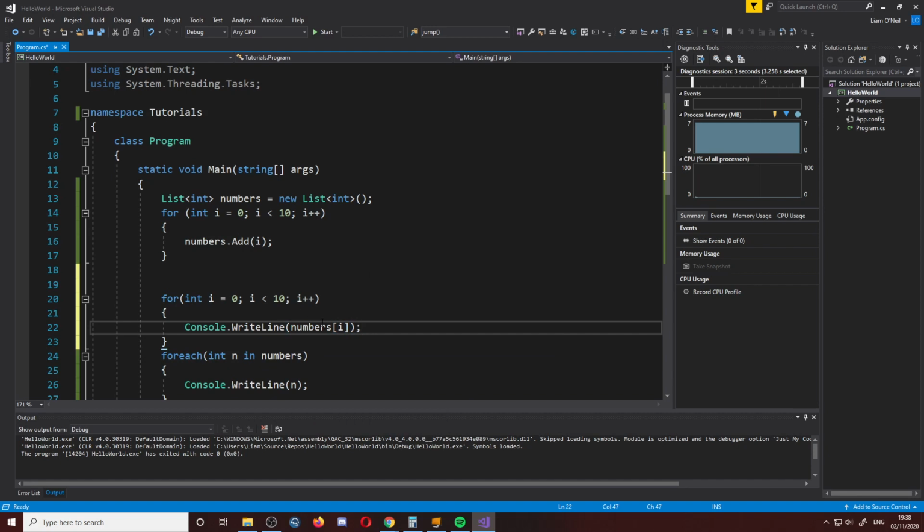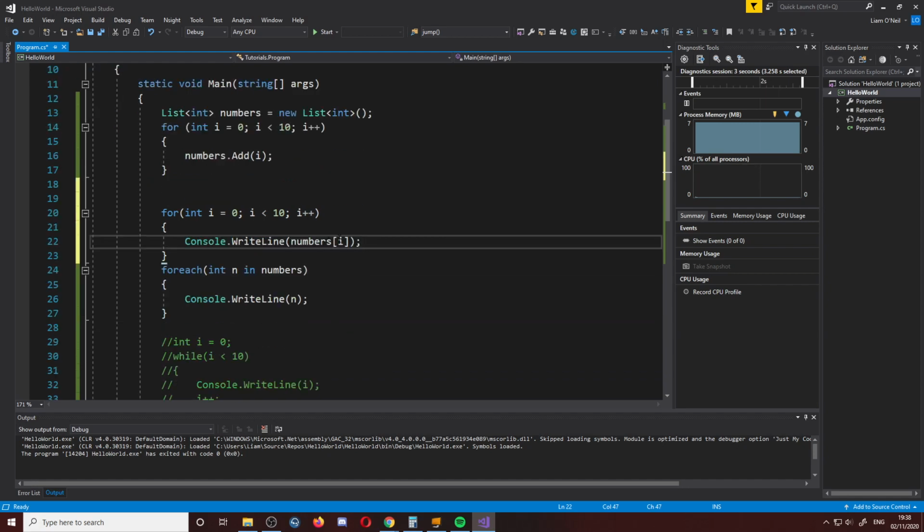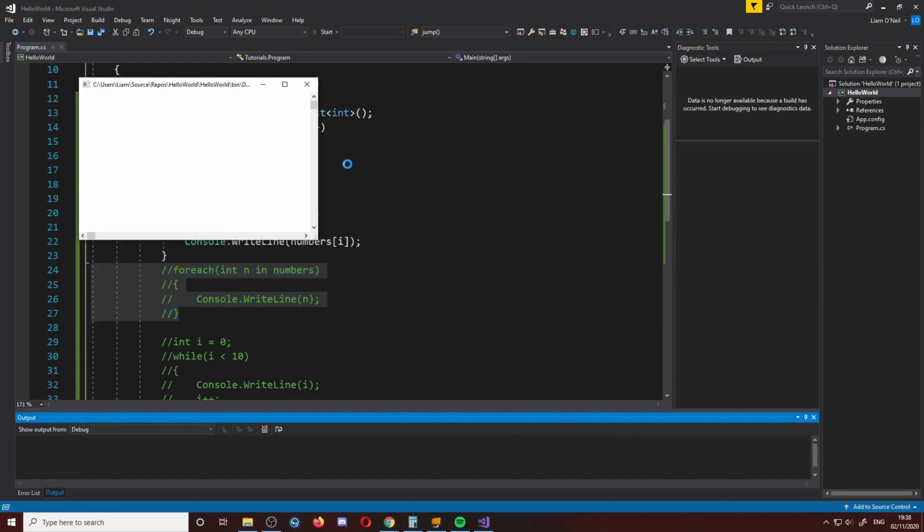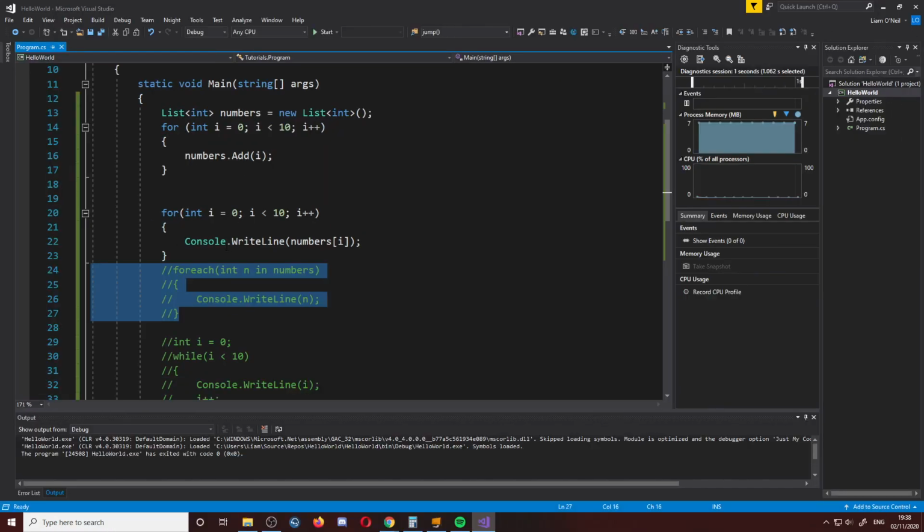Again, I'll cover these kinds of things in more depth. But what we're effectively doing is just counting through the list. So if we needed to know information about which item we are accessing, like which number it is in the list, we'd use a for loop. But if you don't need to know specifically, like you're just doing something to everything in a list, under those circumstances, you'd use a for each loop. So as I said, this will do the same thing. I'll just comment that bit out so you don't see it twice. But yeah, it does the same thing.